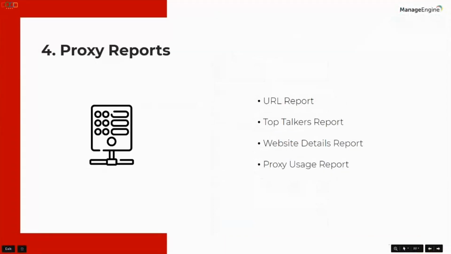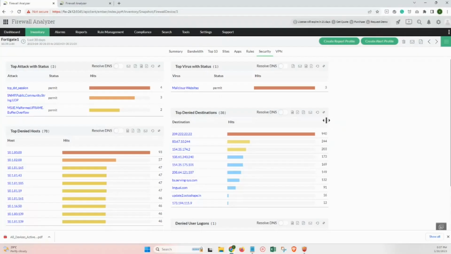Firewall Analyzer is also capable of analyzing the syslogs from your Squid proxy servers, and is also able to generate the following reports: URL reports, top talkers report, website details report, and also proxy usage reports. So let me quickly take you to the product to show that to you in detail.